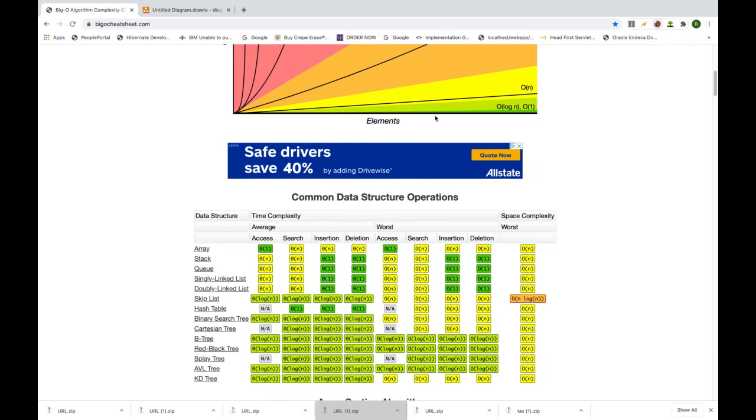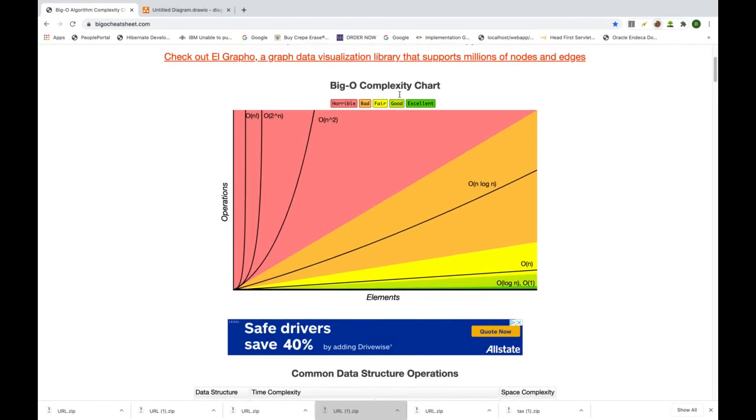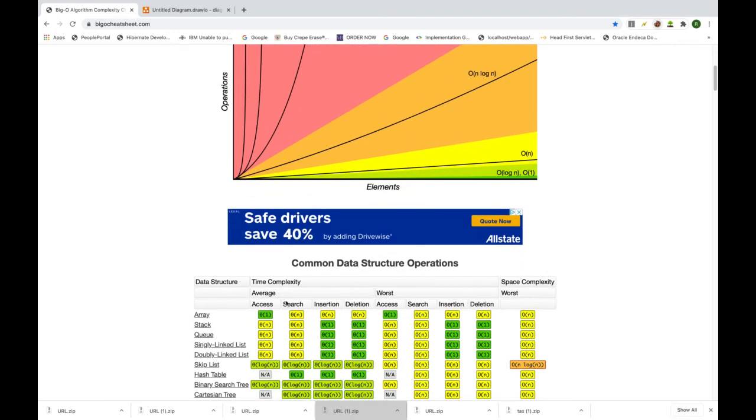Insertion and deletion take less time. So green is like good and excellent. If you look at this chart, O of 1 is at the base, which means it takes less time. O of n is a little bit higher in the hierarchy, so it takes a fair amount of time to access or search an item in a linked list. For insertion and deletion, it takes a little bit less time to do that operation.